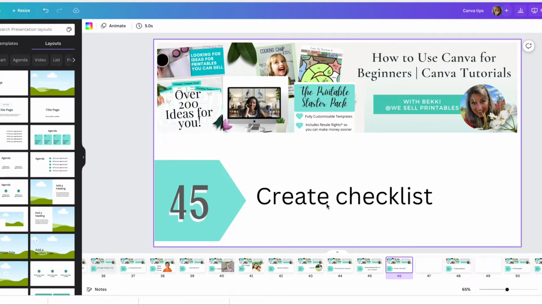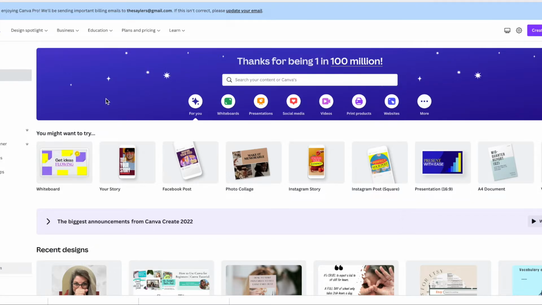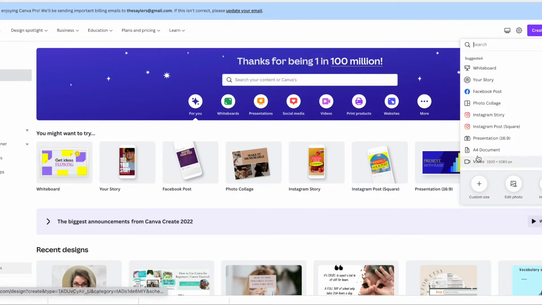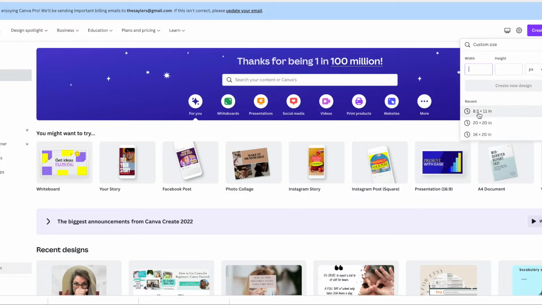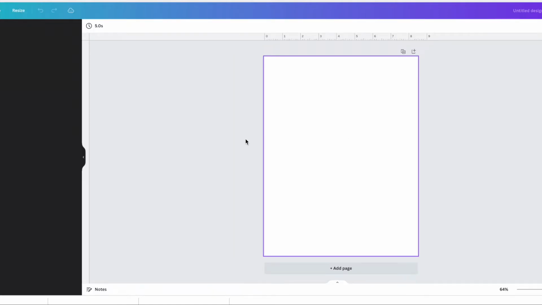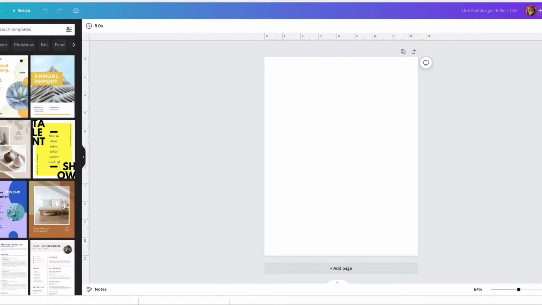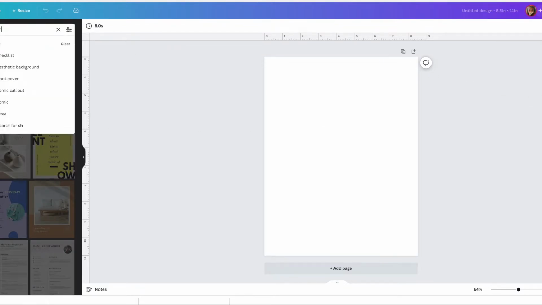Tip 45, create a checklist. So you would go to Canva and you would create a design, and I am going to make a design that's 8.5 by 11. And I'm not going to actually create the whole thing, but I would go over here on the left-hand toolbar and I would click on template and I would type in checklist.